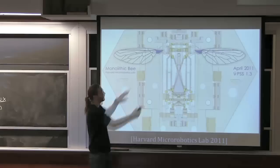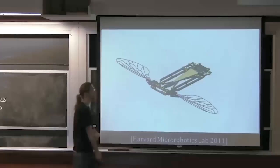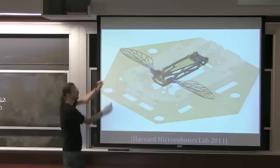This is their overall design. They're trying to make a robotic bee. And this is what the final created thing looks like. It's mostly carbon fiber, and then these are the piezoelectric actuators. So this is the thing they want to make. They build this scaffold around it that causes the whole thing to fold into its desired 3D shape.